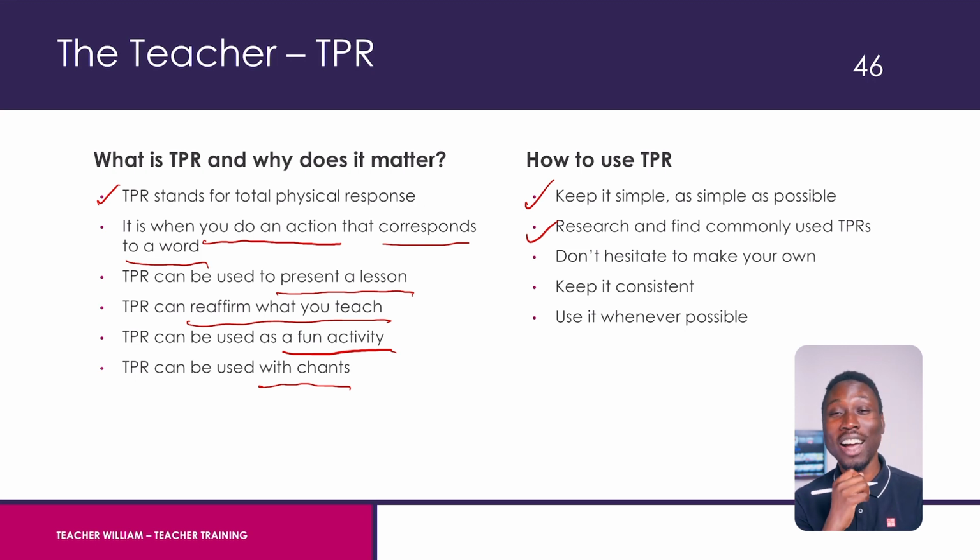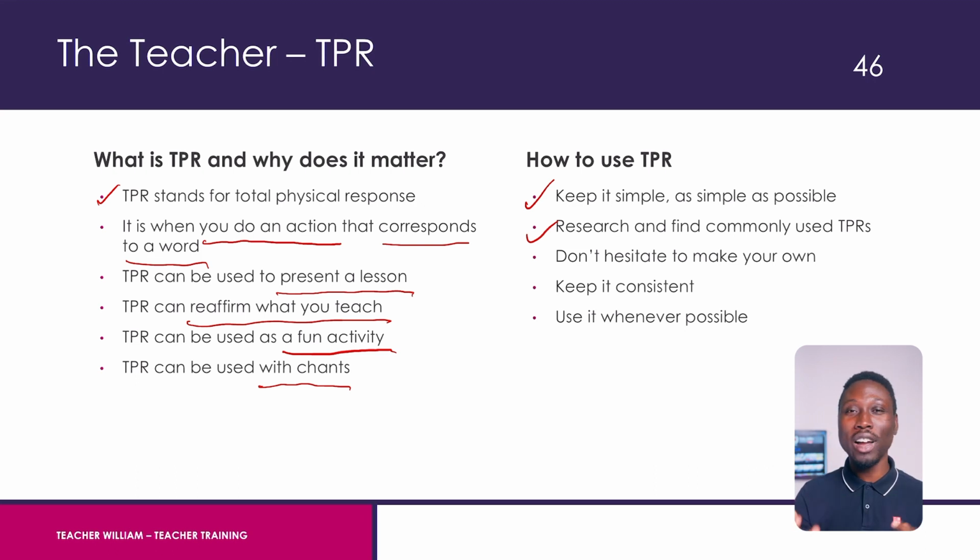You also shouldn't hesitate to make your own. There are instances where I've had to make my own TPR because they weren't commonly used ones, they were complicated words that I needed to use a TPR to demonstrate. So in situations like that, you can make your own. Something like louder: you can say listen is this, but then how do you say louder?